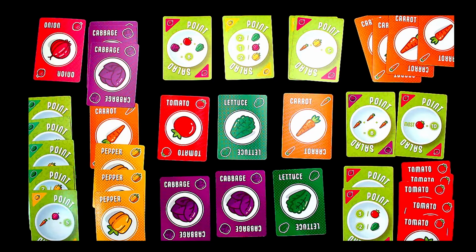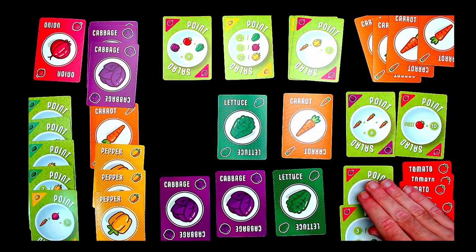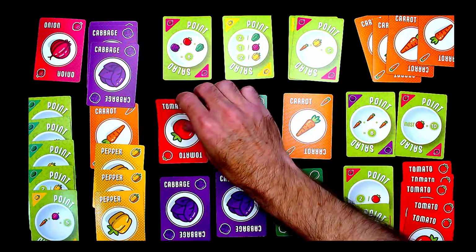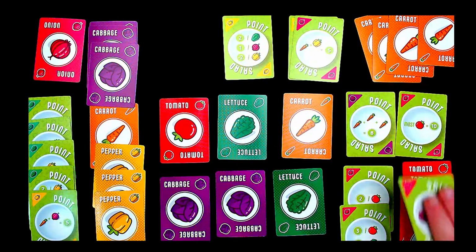Okay, yeah. Lettuce, they don't have it. Per tomato. It's good. Does the carrot help them? No. But maybe not take the tomato. Take this card. Okay.